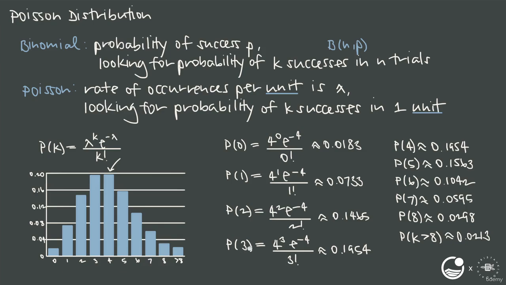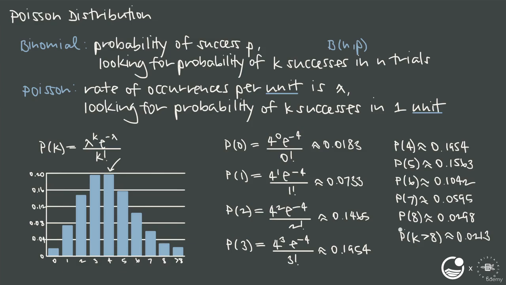So we could have actually continued to calculate the probability that they get 9 emails, 10 emails, 11 emails, 12 emails, etc. on to infinity, and we could have found smaller and smaller and smaller probability values forever. But because those values get so insignificant, at a certain point, it makes sense just to cut it off. So this last value that we calculated here was the probability that k is greater than 8. We calculated the probability that they receive exactly 8 emails.